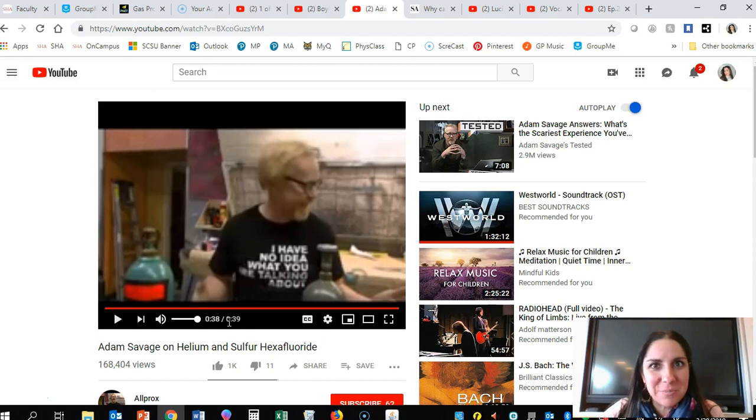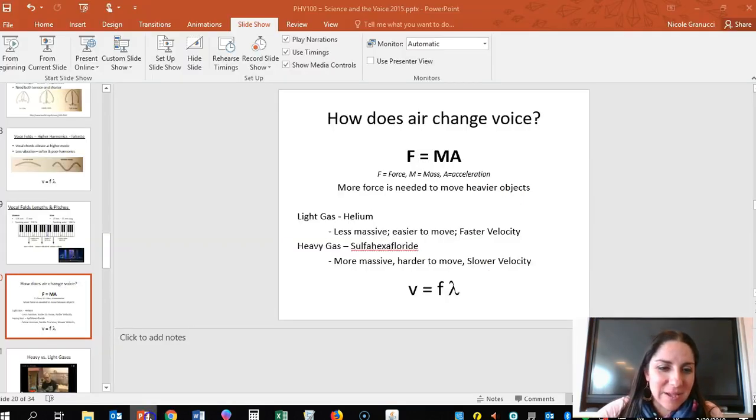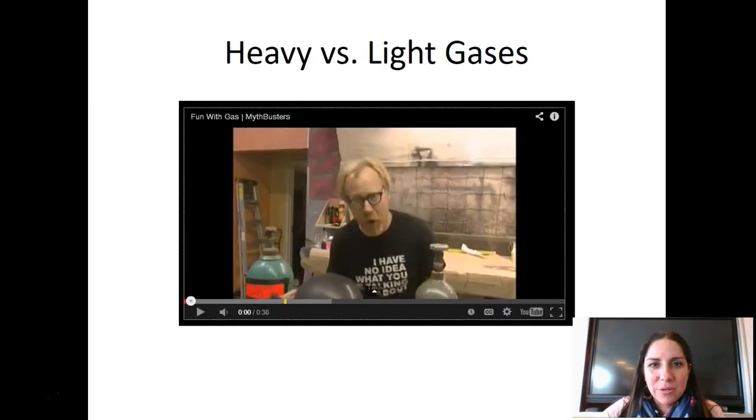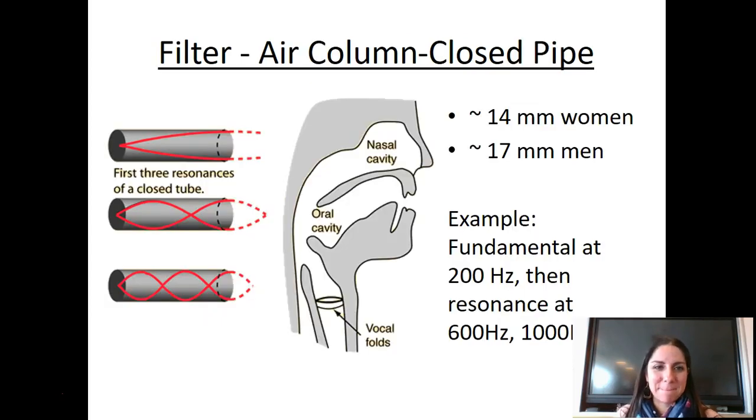Heavier gas is a slower speed, a lighter gas is a higher speed. So the mass of the air itself can change what you actually sound like as well. We don't usually change the air, right? You usually just stay in air. It's not like helium or sulfur hexafluoride. We never notice these changes, but if we went to a different planet, for example, we might sound different, depending on how heavy the air is. If we went to Mars with little atmosphere, our voices would probably sound like this. And maybe we go to Venus where the atmosphere is much more dense, we might sound like this instead. So, a very interesting perspective on how air changes what we sound like.